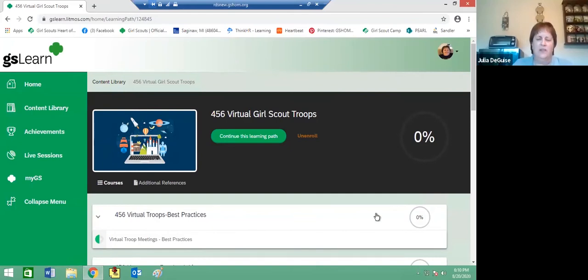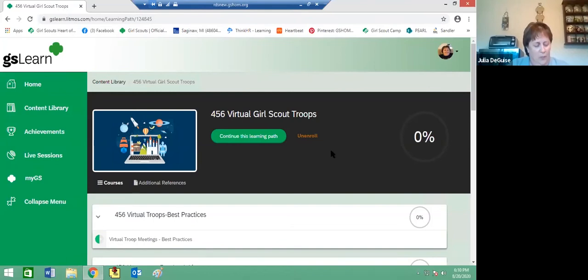The best part about this is you access these at your own convenience. You don't have to access them at any certain time. You just take them when you want. You can stop and back up later, so it works on your own schedule. So you don't have to wait for us to schedule trainings anymore. You don't have to get in your car and drive an hour and a half for a 3-hour training. You would be able to do that right here.